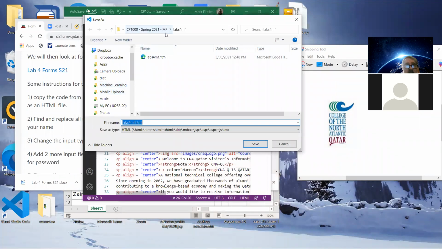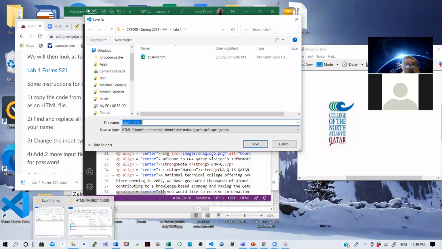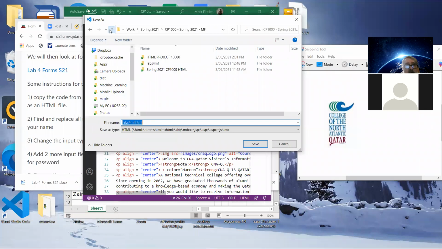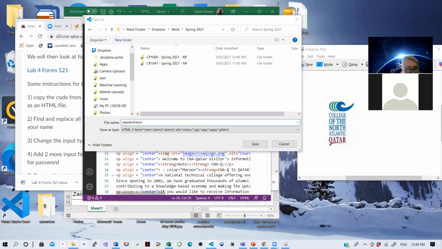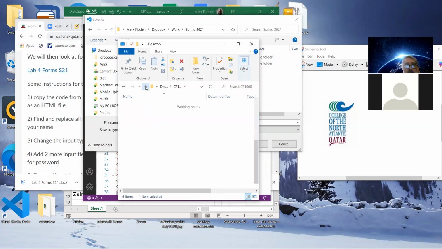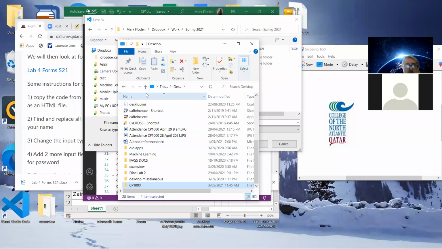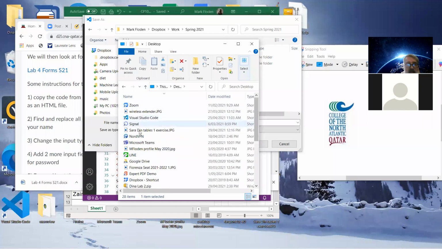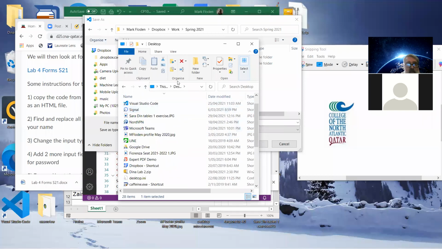And that's in, okay, it's called Labs 4 MF. So that's in my Dropbox. So go to the Dropbox. Is this my Dropbox? I don't know. Sorry about the, I think this is my Dropbox. Actually, no, that's the desktop. My apologies. So where's my Dropbox? Come on, Dropbox.